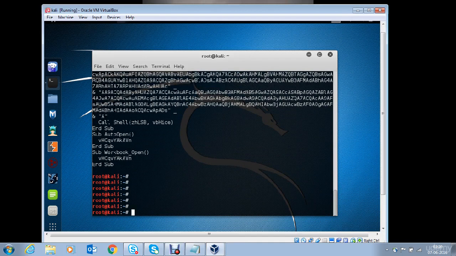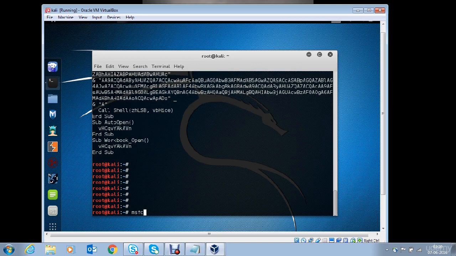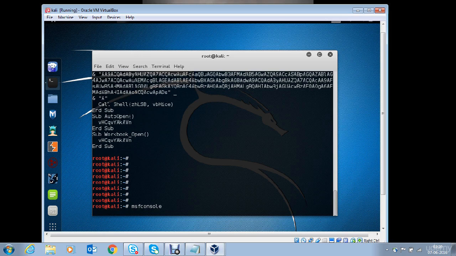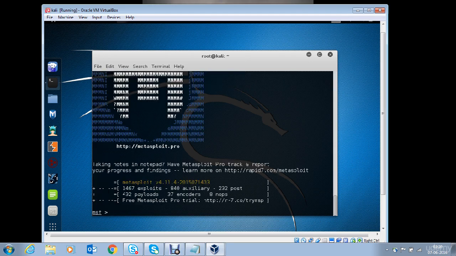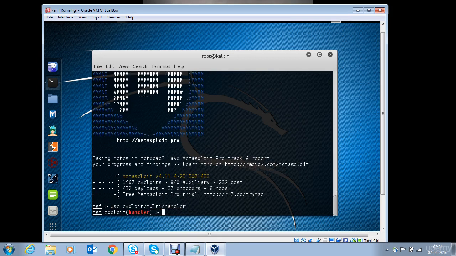Now, in order to receive the connection from the victim machine once they are compromised, we need to start the multi-handler. Let's see how to do it. Type in msfconsole and it will load up the Metasploit framework. Type in use exploit/multi/handler.